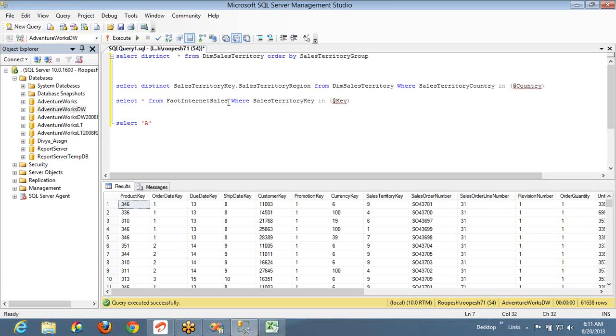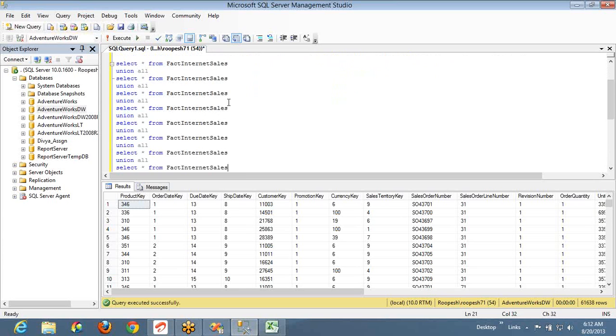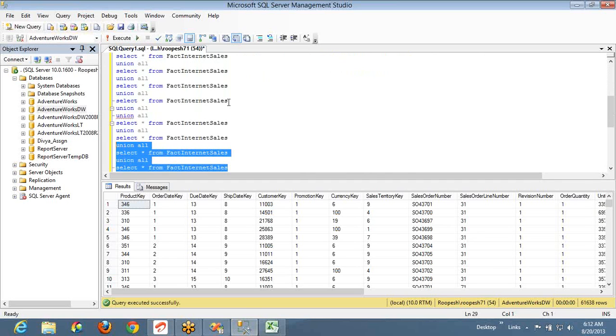Okay, let me do one thing. This is one table, union all. I think this will get more records. I'm trying to get more records.